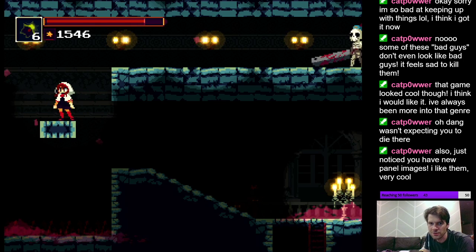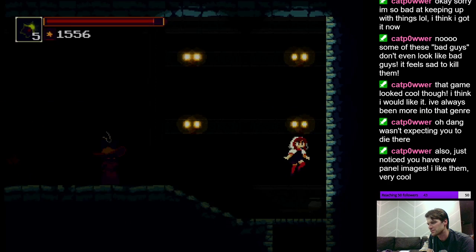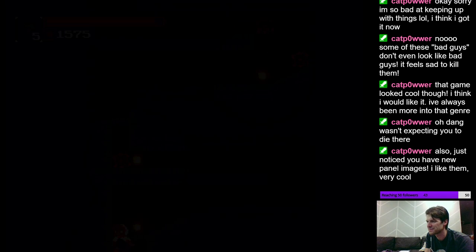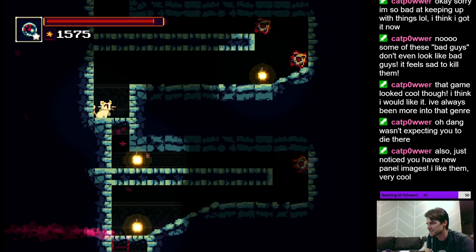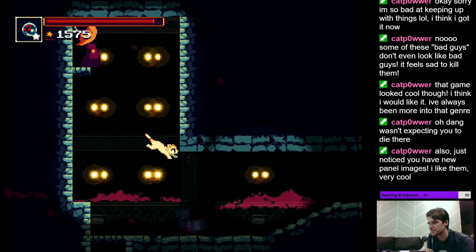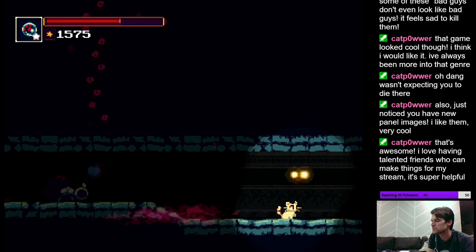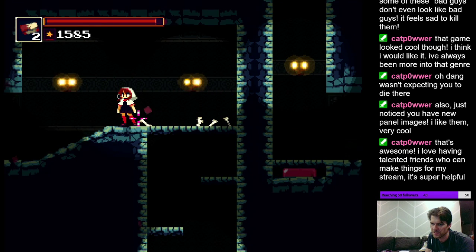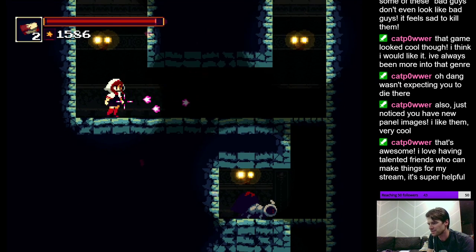Also, just noticed, do you have new panel images? I like them, pretty cool. Oh, thank you. Yeah, one of my friends here, we were just talking, and I mentioned that I started streaming, and he was like, oh, do you have images or whatever for branding? And I was like, no, I can't do that stuff. And he sent it 5 minutes later. He just threw it together. I'm telling friends who can make things for my stream. It's super helpful. Yeah, it is helpful. I wasn't even expecting it. He just started sending them.